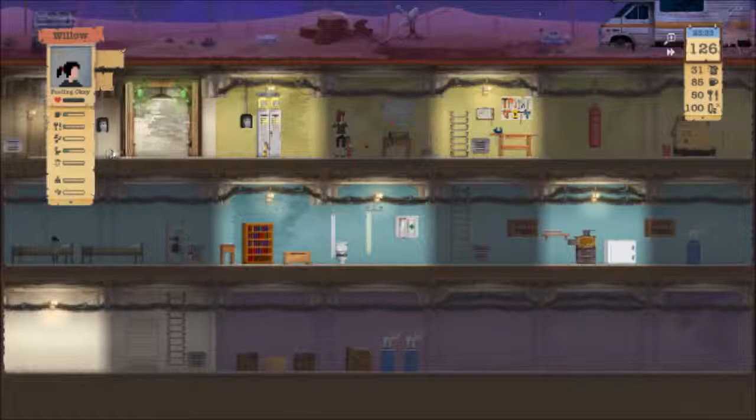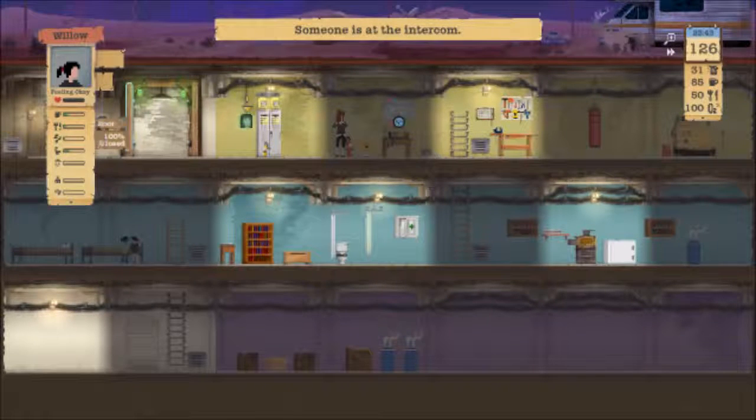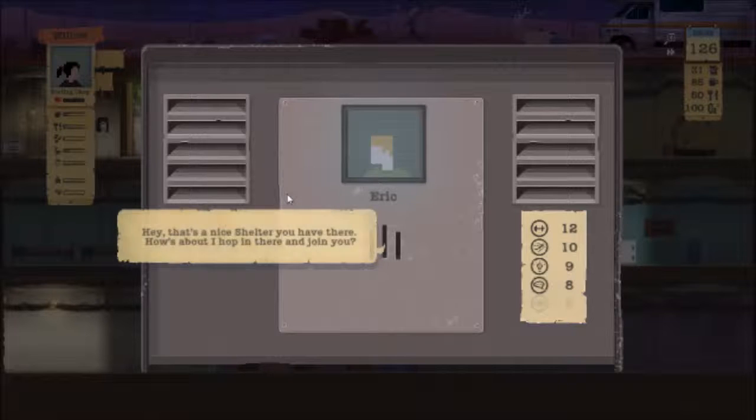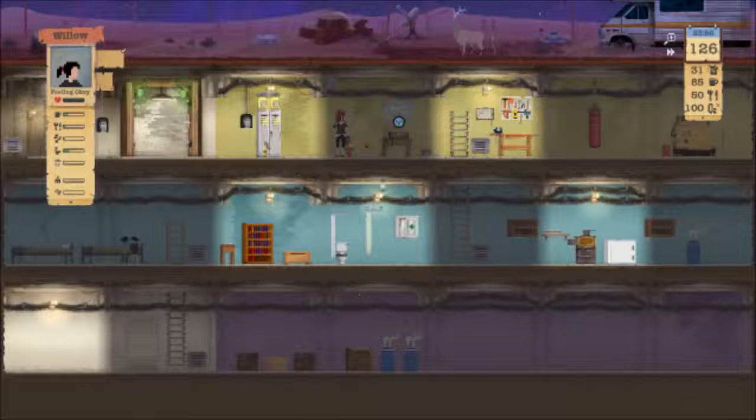There's somebody at the door. Hello? It's Eric. Hey, this is a nice shelter you have there. How about I hop in there and join you? You sound creepy. You're very strong and fast. Your stats are pretty good, but you sound creepy and you're a guy, and I'd really like to balance up... I'm sorry. No.